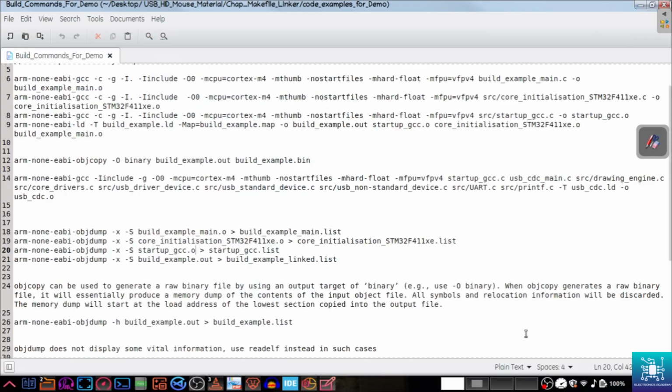Let us get into the basics of Makefile now. Makefile is again another interesting topic, and because of modern IDEs, since the Makefile process can be skipped, Makefile is quite often misunderstood. But since this is a bare metal embedded systems course, we will learn Makefiles, and whatever compilation we do will be through Makefiles.